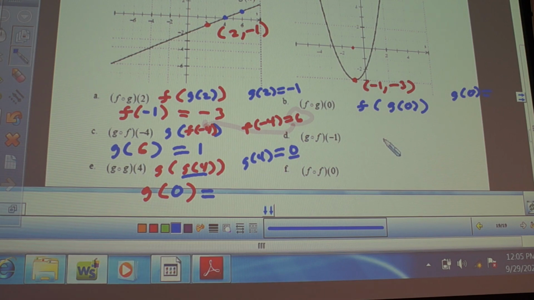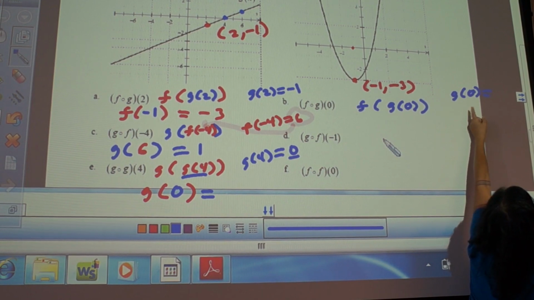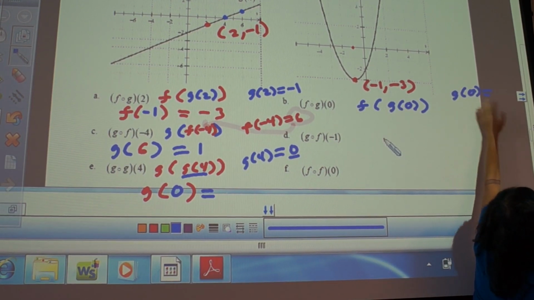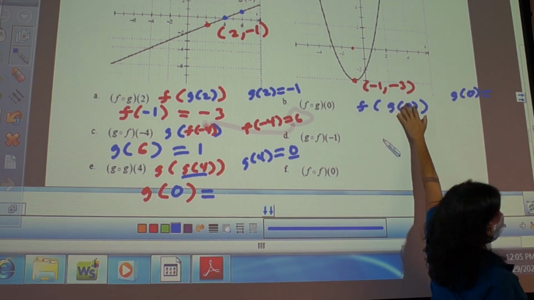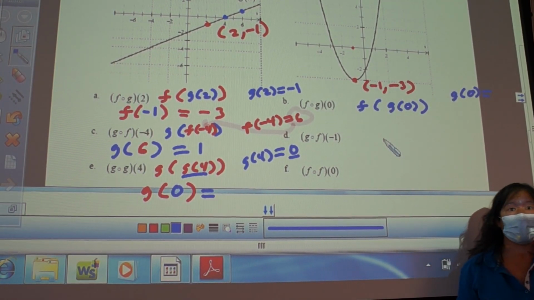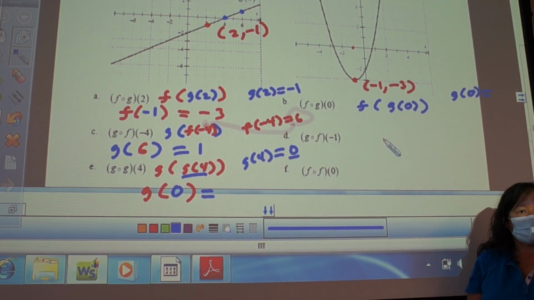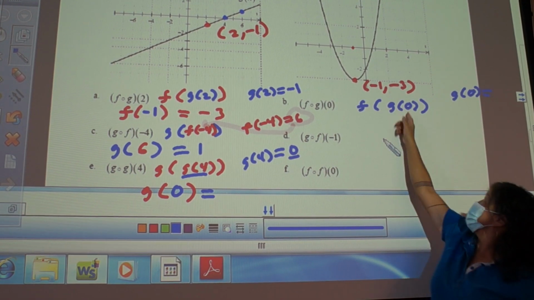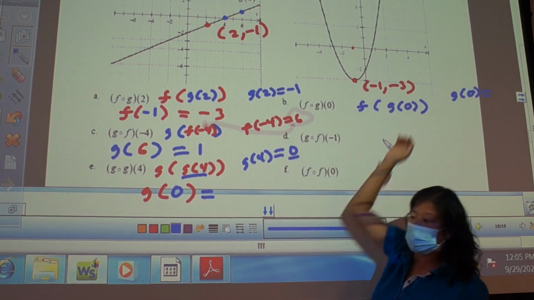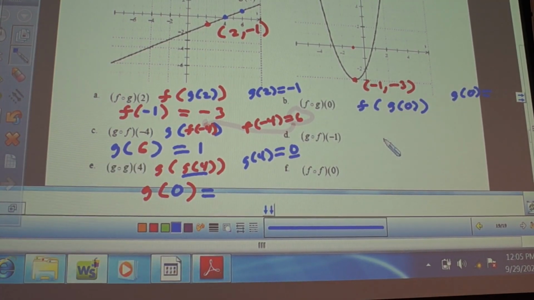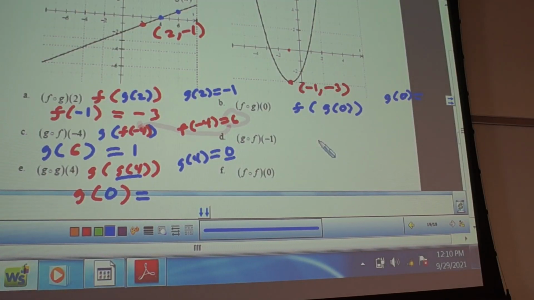Remember, G of 0, this is my Y when X is 0. Find that Y, those two things are equal, so that means instead of writing this, you can just write whatever you get for the answer there instead. And then you find F of whatever that number is. And remember, of means you put it inside here, F of whatever that number is. That's your new X. And don't forget the back page. Would this help you guys if you guys did this?